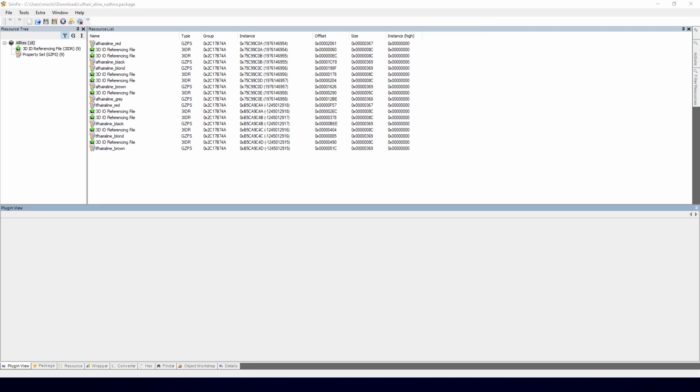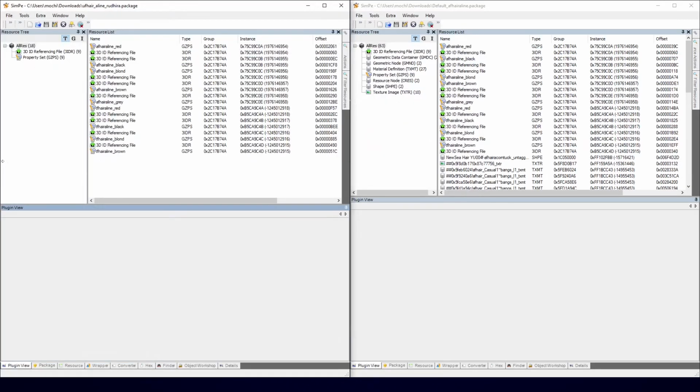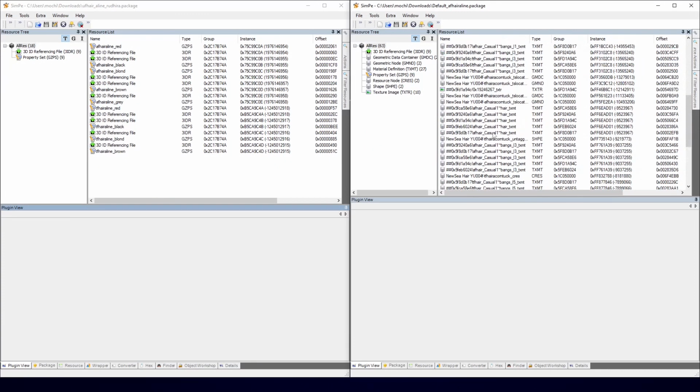Now, something else you can do if you either cannot search for files in SimPE, or because you just want to make your life easier, is instead of extracting all of these files by hand, you can download someone else's existing default replacement and get the resources from there. Here I have downloaded a default replacement by Simsibility, and this is what a file will look like once it's done.